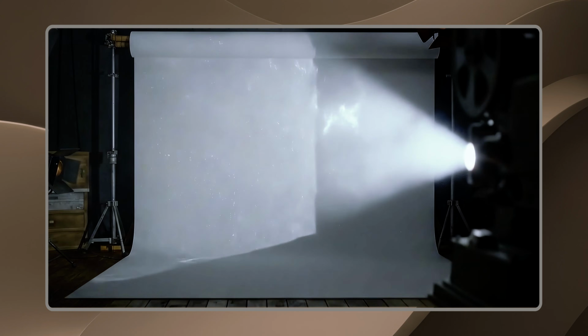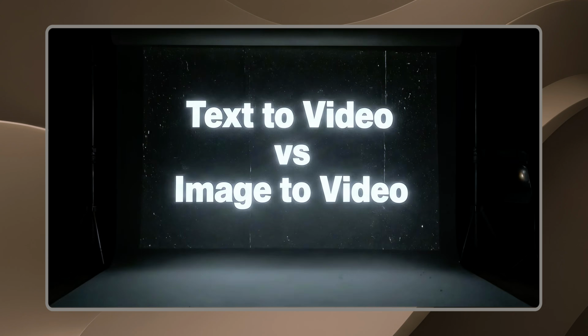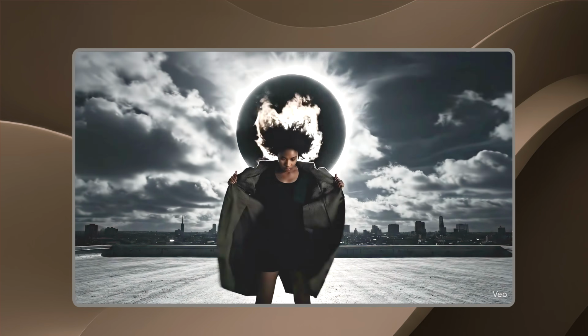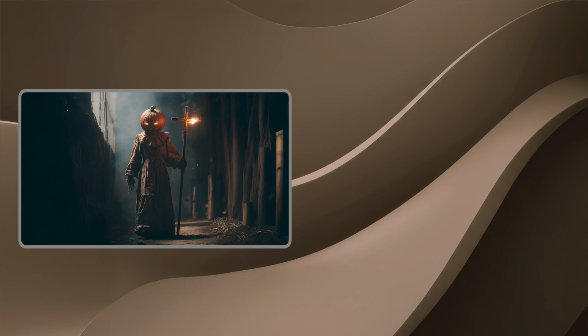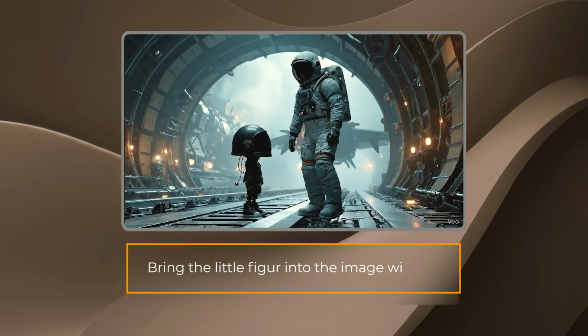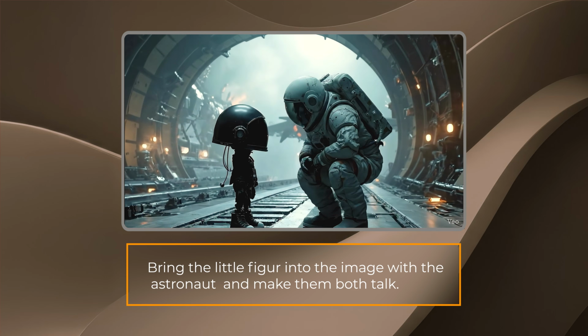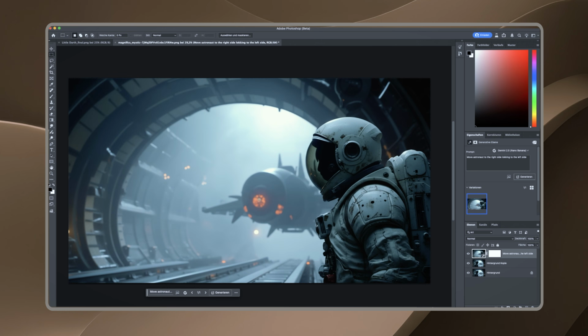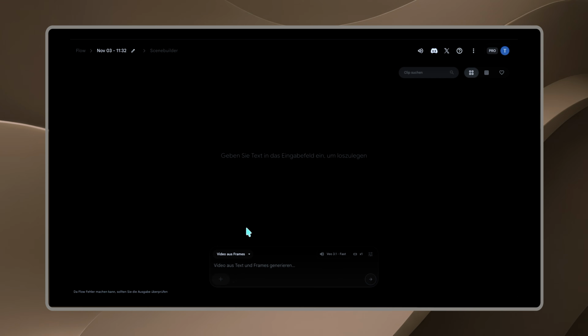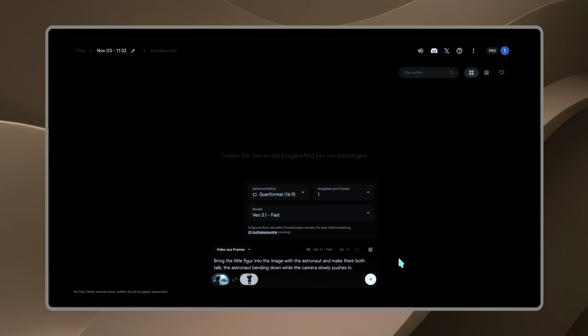Before we truly begin, a quick overview. Generative AI can create videos from text or from an image in combination with a prompt. Here in this tutorial, we'll focus solely on videos generated from images combined with a text prompt. Why? Because it gives you maximum control. You precisely design the initial image, composition, lighting style, and only then add movement. This way, you determine very precisely how your video should look.